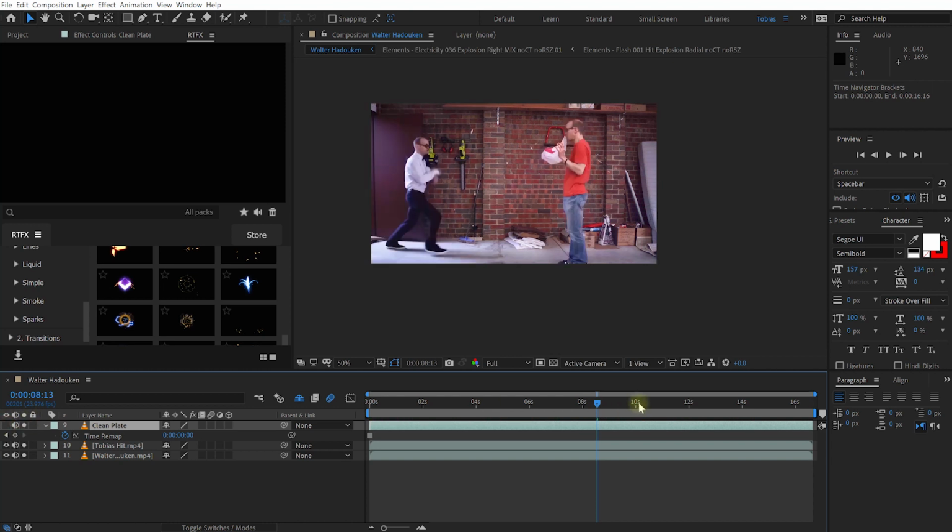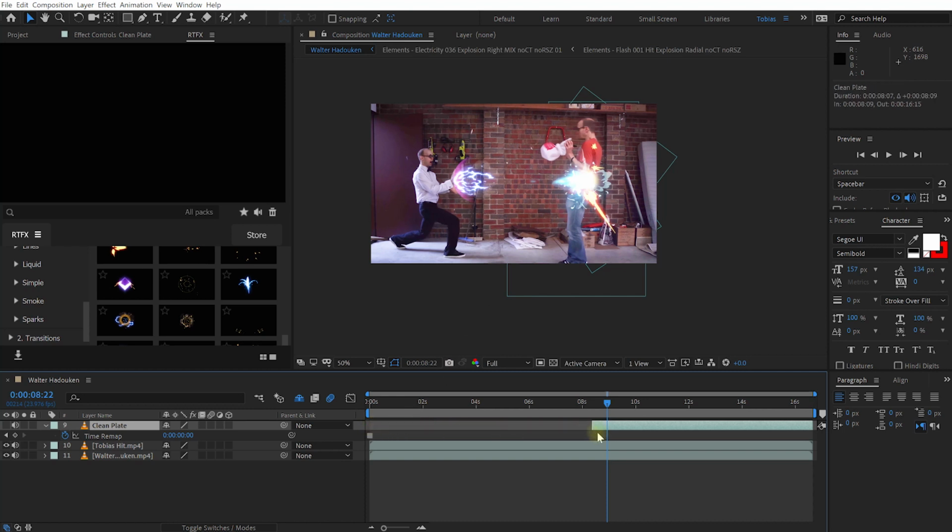Now, with that disabled, let's come to the point where I need to disappear. Right about here, let's unsolo those layers so we can see the actual effects. Right at this point is where I need to start disappearing. So I'm going to trim this clean plate layer in to start at that point and enable the visibility. It's still hiding everything, which is not what we want. We actually want this to hide only me, and we want to leave this plastic bag floating.